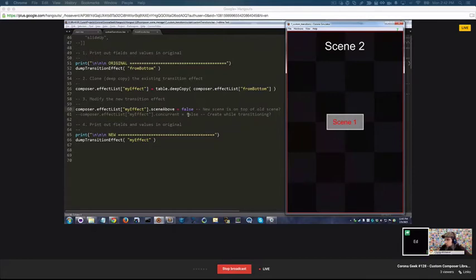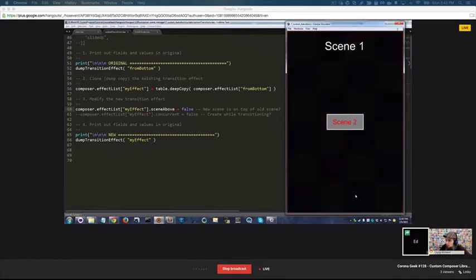No. I mean, it kind of defeats the purpose for this transition, because the from bottom is this, what you're getting is this nice effect where you can see it sliding in. That's the whole point of that transition. But there could be a case where you're like, hey, I want to see it sliding in, and I'm okay making the whole current content of the scene translucent. So let's say I wanted to see the content sliding in because I had this cool idea for my game or an application.